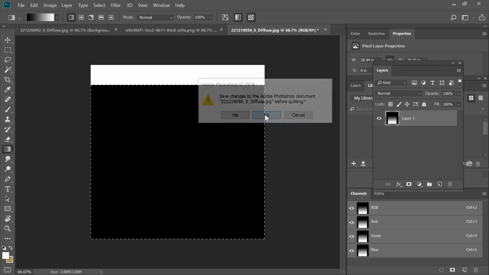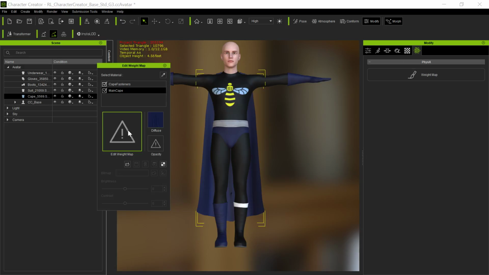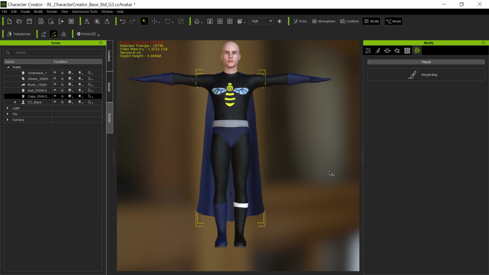No, get out of this. We're all done with this. Don't have to do anything else. And bring in that cape weight map, and then that will weight map the physics for this cape. We don't have to worry about the fasteners, leave those alone. And basically we're done. I mean, we want to finish both boots, and we want to finish the gloves and his other costuming, but that's essentially how you can take a costume.